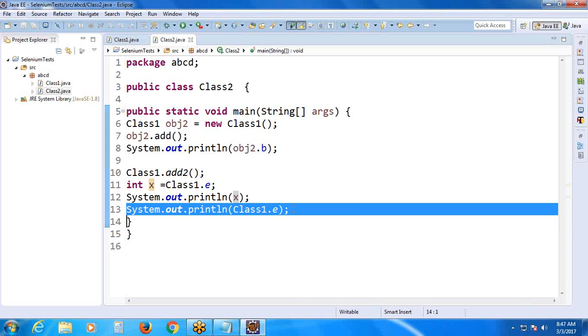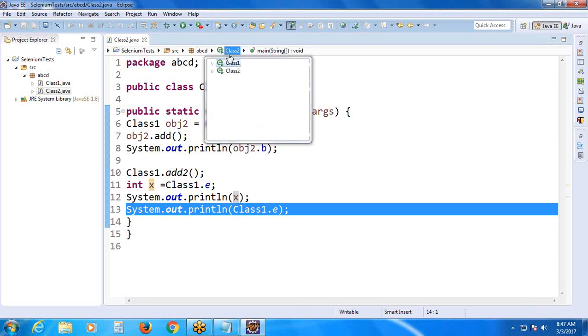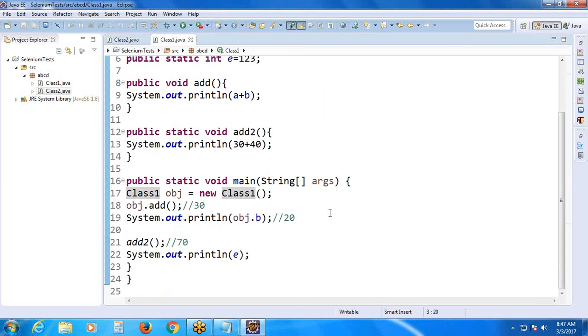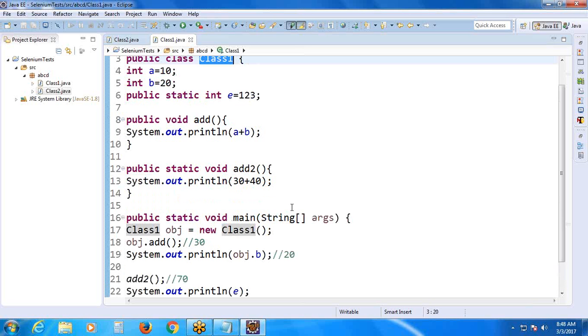Okay, or any confusion? No, sir. Sir, one question. Can you please go to class1? Here, sir, why did we use public static void instead of int? What is the difference? Several times we discussed that. Void means no returning value.